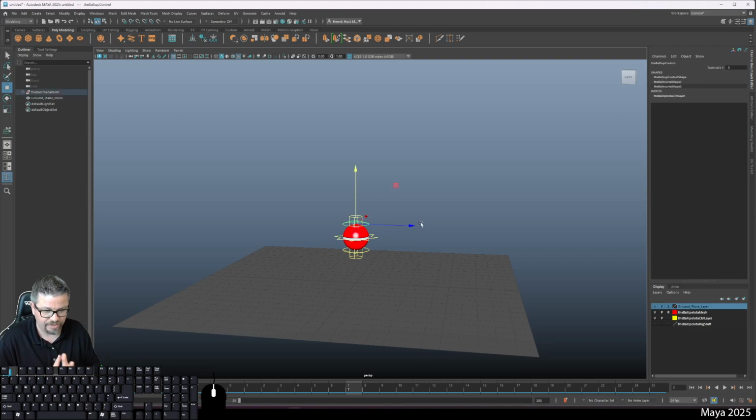So an in between is what happens in between two keyframes. In some cases, an animator may call it A to X to B. So A is a keyframe, B is a keyframe, and X is the in between. So this is going to be our in between.